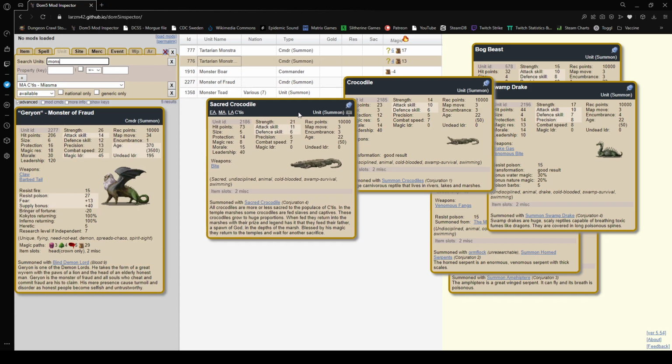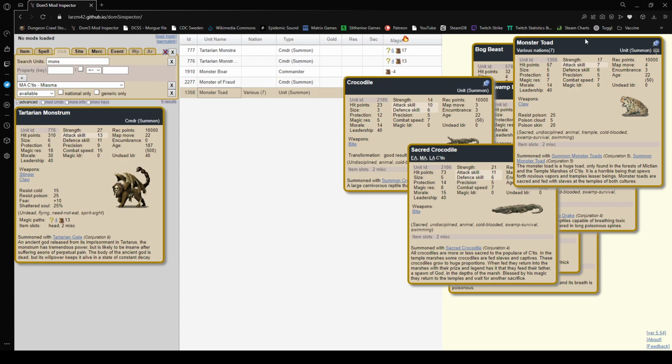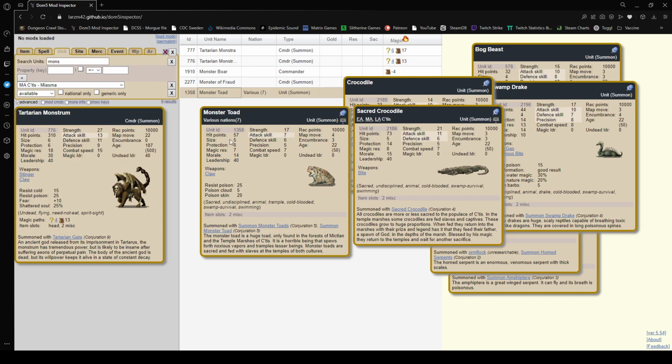So the Monster Toad, well, let me see here. There it is. This one is also sacred, so it's not going to get any afflictions. You can look here. 57 hit points is not bad. Undisciplined though, so we can't put it in formation. It does trample though, which is good. Pushing back the enemy, I think based on strength, right? It has a resist poison 25. This one here, Sacred Crocodile, does not have resist poison. Okay, poison cloud 5 and poison skin 20. I think that means if you do any kind of damage to them, you take damage yourself.